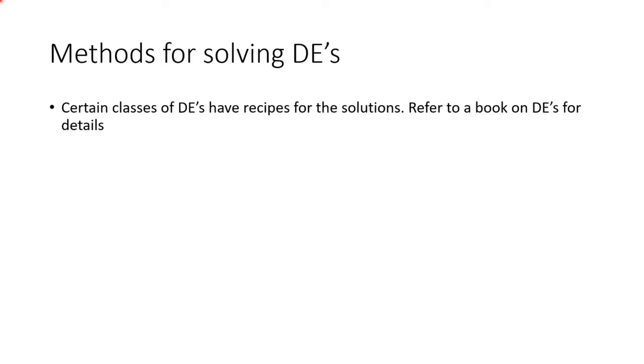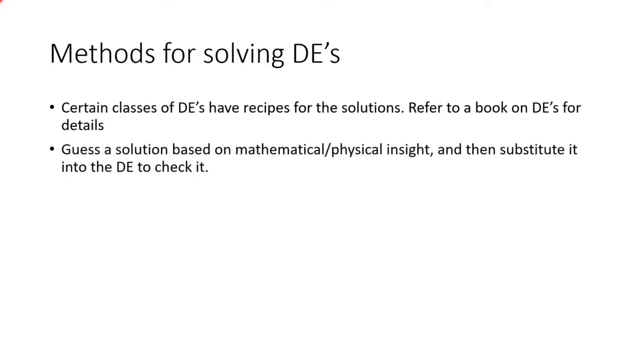But there are many more kinds of classes and many more kinds of recipes, and we will look at some of these as we go through the course. You can also guess a solution based on mathematical or physical insight and then substitute it and check it. This is something we will do in the next lecture, but even so, we will still rely on theory from differential equations to make sure that we are on the right track. It's not enough generally to just guess a solution, substitute it, see that it works, and then continue on your way. But we will talk about this more in the next lecture.